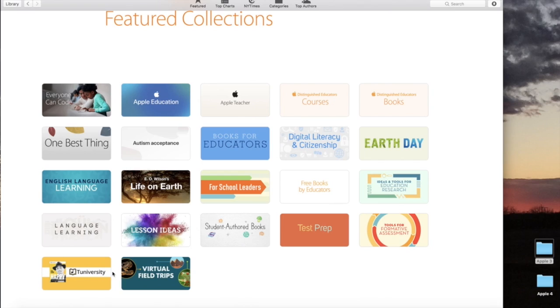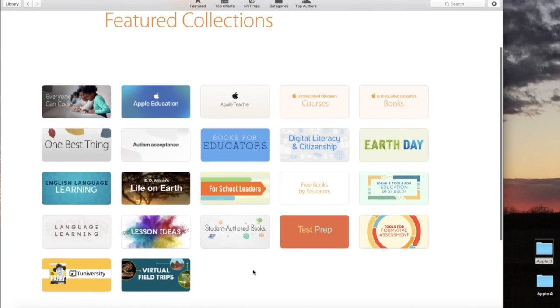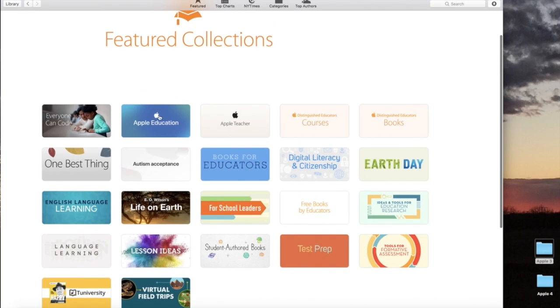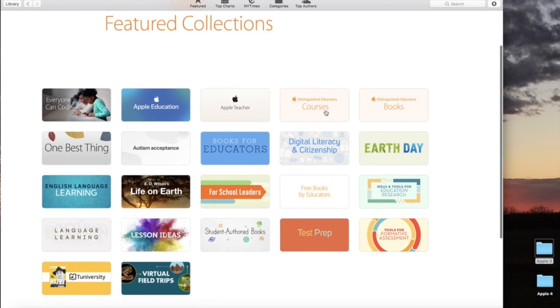One of those I talked about earlier in the year was Toon University. There you can see a book that he's put out there, pretty cool for creating and utilizing GarageBand. But the one we're looking for up here is Apple Education. So if you've done some of the Apple Teacher stuff, you'll find those there. Apple Education, Apple Teacher. And then over here, you can see there's the group of Apple Distinguished Educators that have created a lot of coursework and some really good lesson ideas.